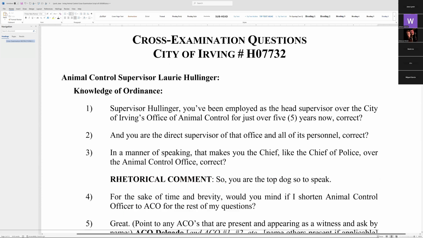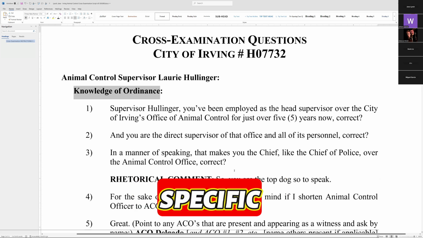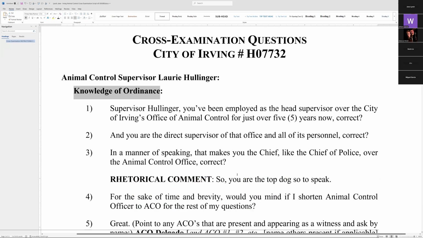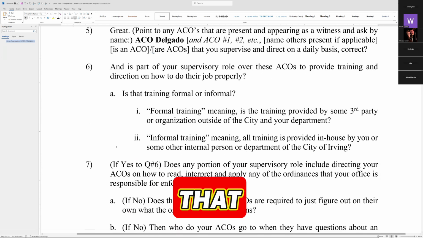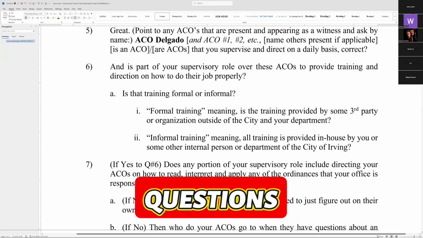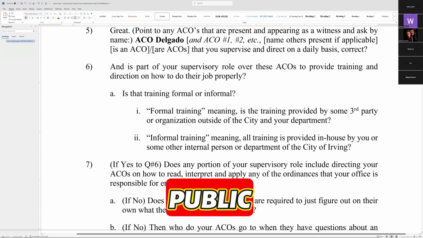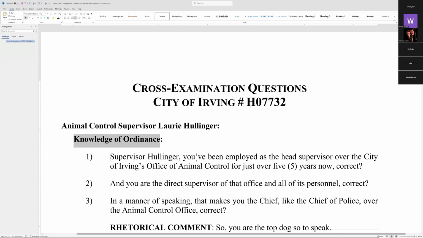Knowledge of ordinance. That is one of the things I gave you. It just so happens that knowledge of ordinance has to come from what? Either training themselves or specific training, right? Yeah. Well, the questions I'm asking under knowledge of the ordinance are geared at discovering how they got that knowledge. That's not the only thing you had in the document that you sent me. It just said questions related to health and safety, questions related to the public property damage. That was the email I sent you. Yeah, that's the only thing. But I sent you a specific outline of it, just like what I started with to do what I'm doing now. Oh, I didn't get that. Yes, you did get that.